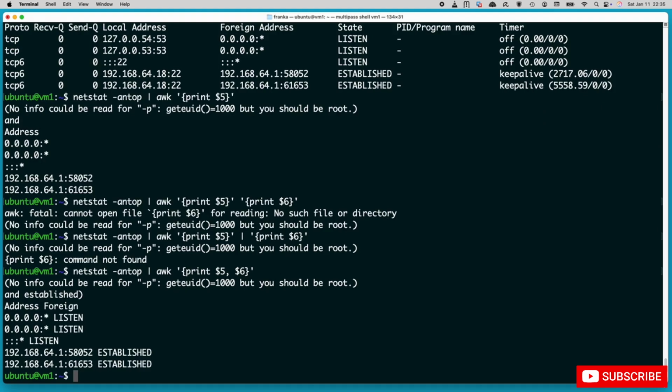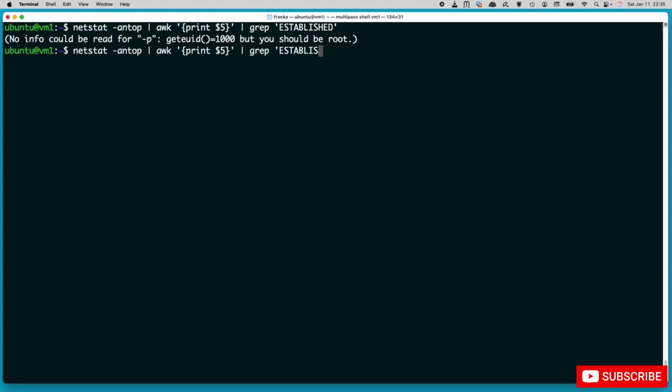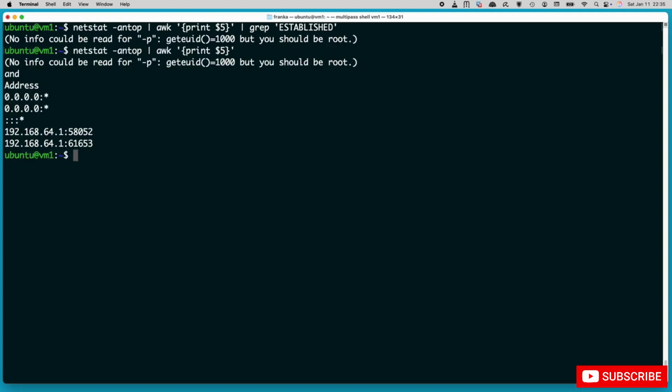But it's not the most ideal way to read it. So what you can do instead, if you want only the established ones, you can say grep established. So established meaning the current devices that are connected. You see there's currently nothing connected. There's just these two remote addresses.